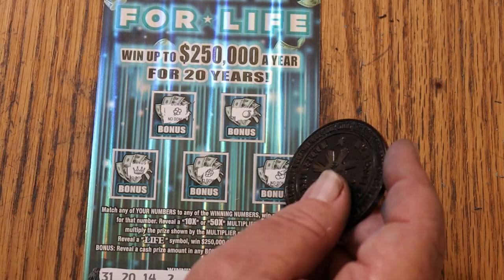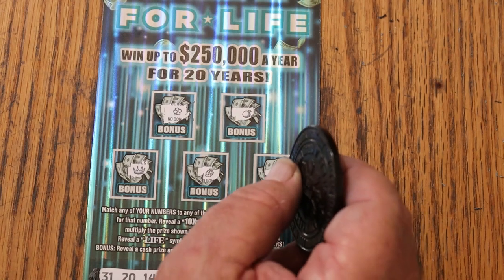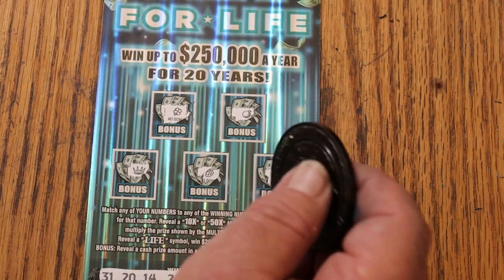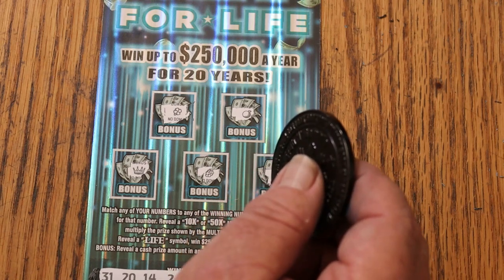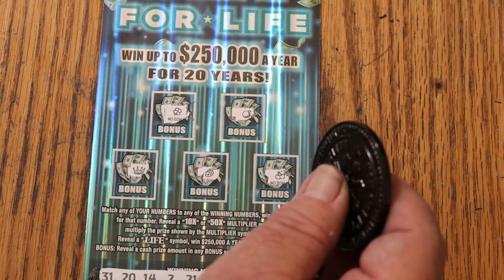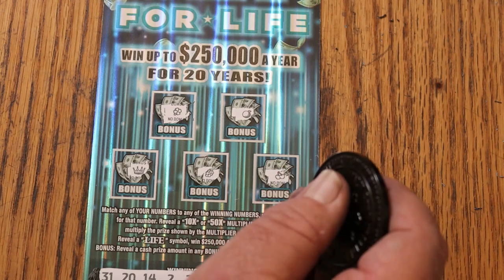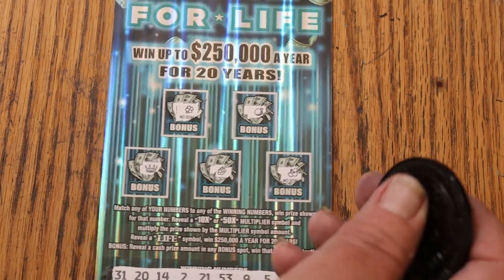That's going the opposite direction on this ticket than usual. We still have three more days in this book before we switch books. Odds are telling me — and I'm a believer in the odds if you've been watching this channel — something has got to pop. You don't usually get three losers in a row with odds of 1 in 2.18. That means we're due for a win, possibly back-to-back, so tune in tomorrow and we'll see.